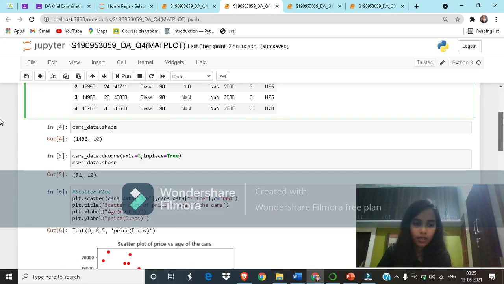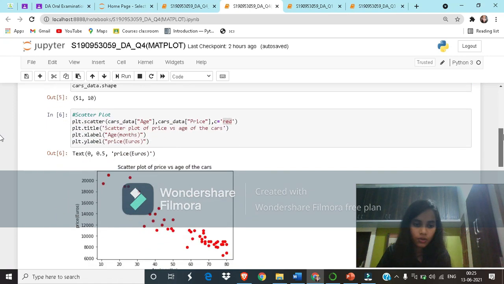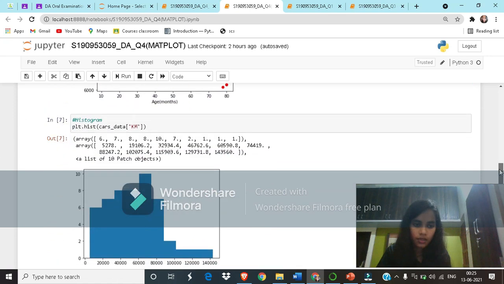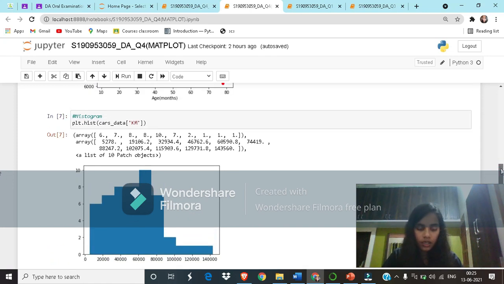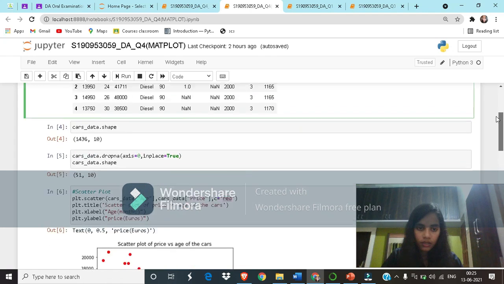Then comes the thing. So what we did is plt.hist, because for histogram the function is hist, there cars_data and its kilometer. We have plotted the graph of kilometers.